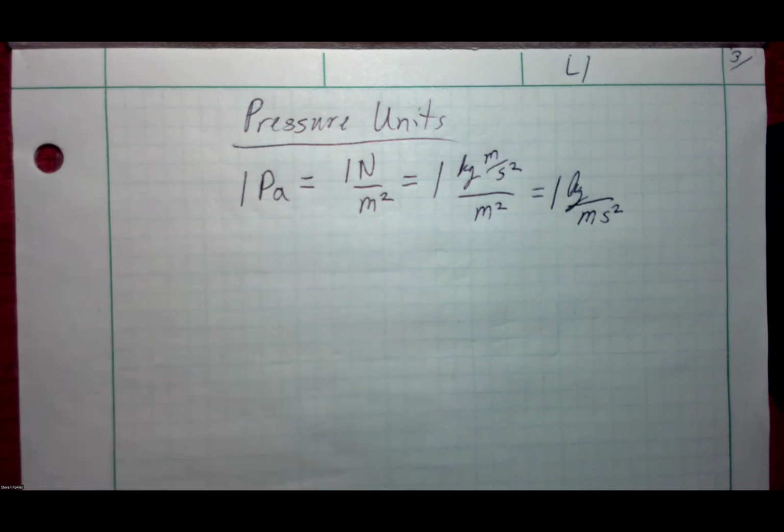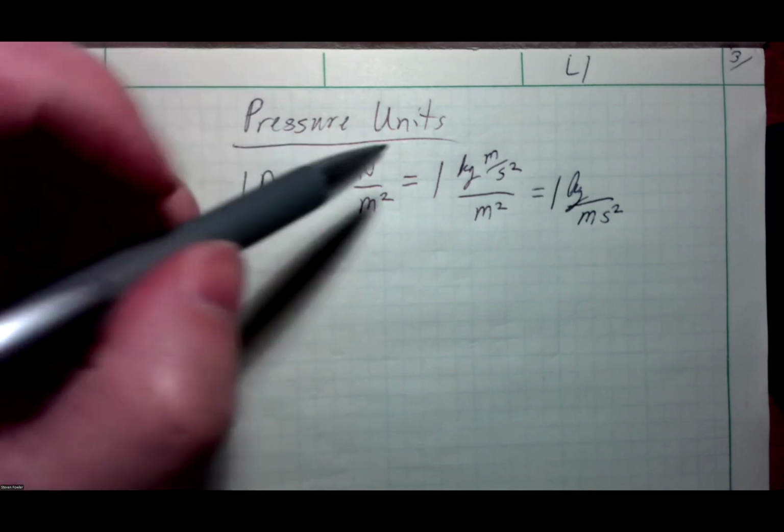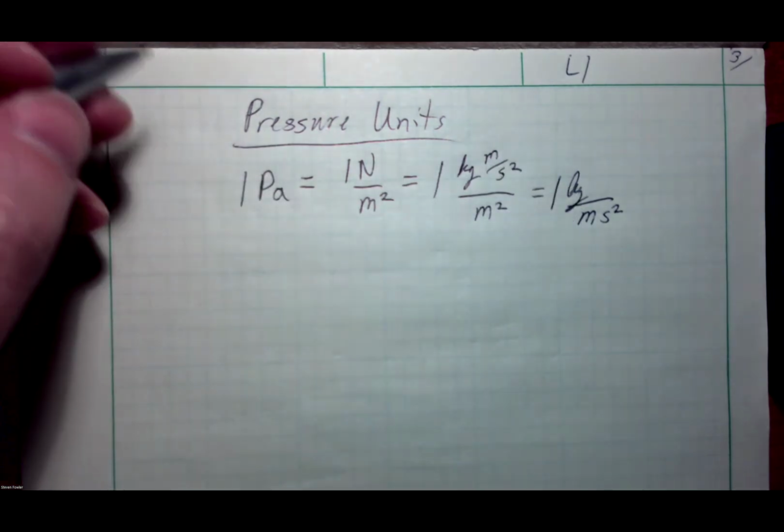And then in the SI system, you break those down into base units. And then you can break all base units all the way down to mass, distance, and time. That's always true unless there's a temperature involved, or there are a few other base units you can't break down further. But almost everything can break down into a combination of mass, distance, and time. In the SI system, that means you can get all the way down to kilograms, meters, and seconds.